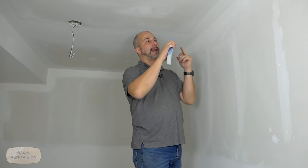Yes, there is a secret to get a job done without having any of that ugly stuff showing, and it makes it look like one clean finish. And I'm not talking about a sprayer, I'm talking about brush and roller, and I'm gonna show you all that secret today. We have to add the sanding of our drywall work and priming the drywall before we get into painting the ceiling.